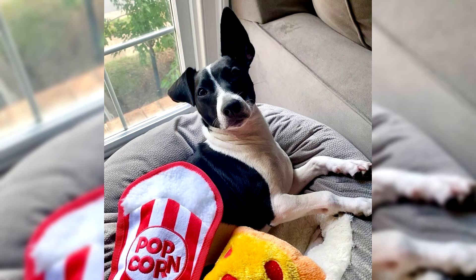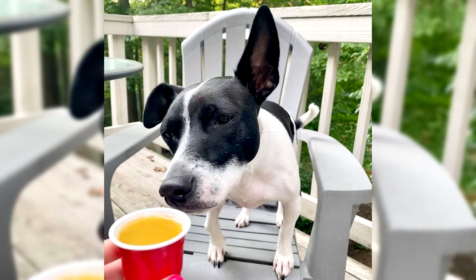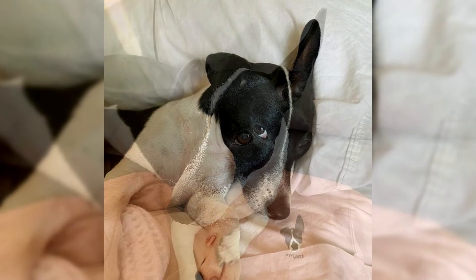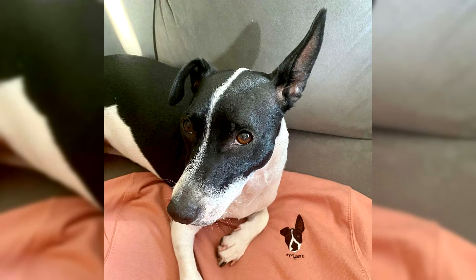Another character trait of the Toy Fox Terrier is cockiness, which is not their best quality. These little dogs often come into conflict with other animals, and they do not care about the size of the opponent — they will rush into battle even with a very large dog. This fact should be taken into account by the owner when going for a walk. Foxes also do not get along well with cats and birds.